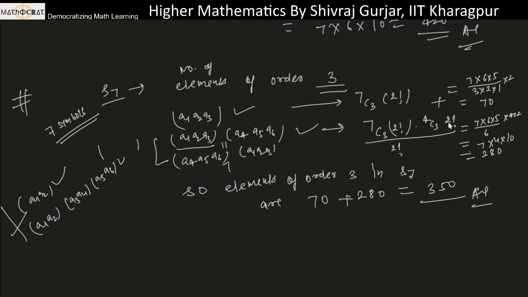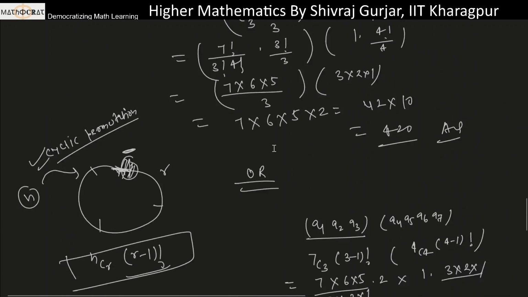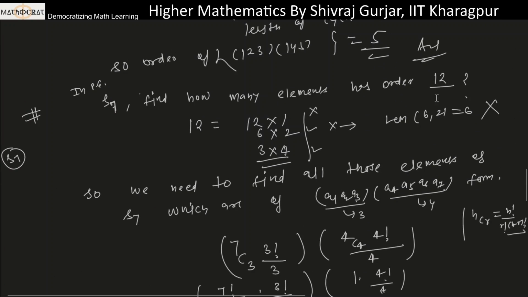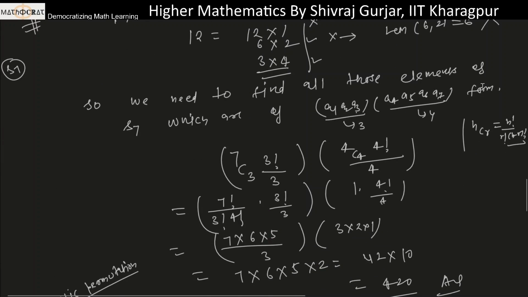So this type, this way. Remember that here there are these 3 things and they commute with each other, so you have to divide the overall number in this case by 3 factorial, right? So this is the case. So I hope you समझ में आया होगा. So this is how we calculate the order of elements of the permutation group. Okay, so this is important and useful in fact, right?